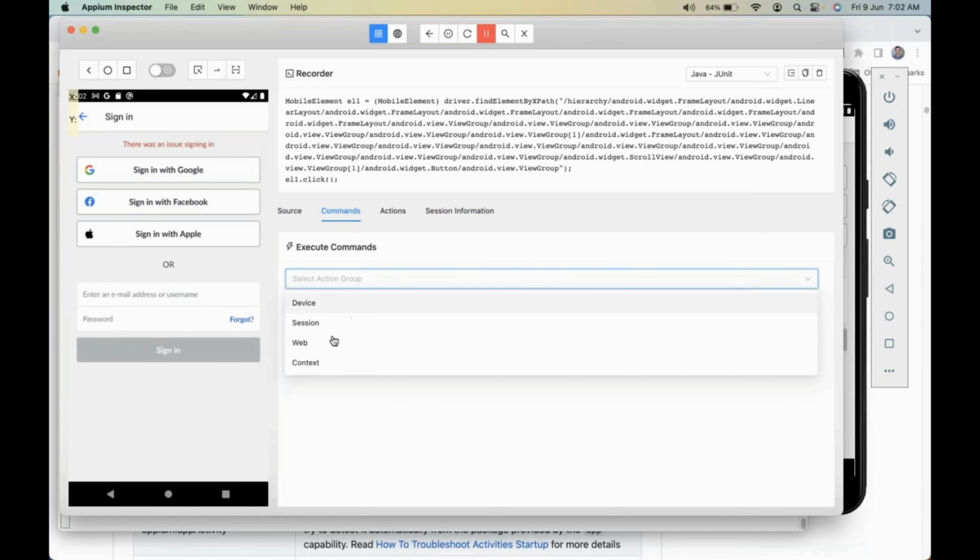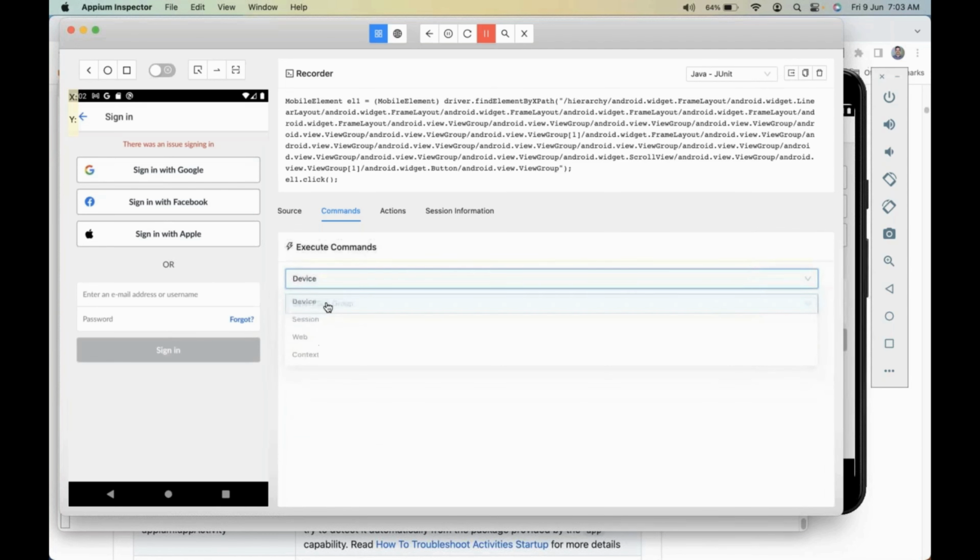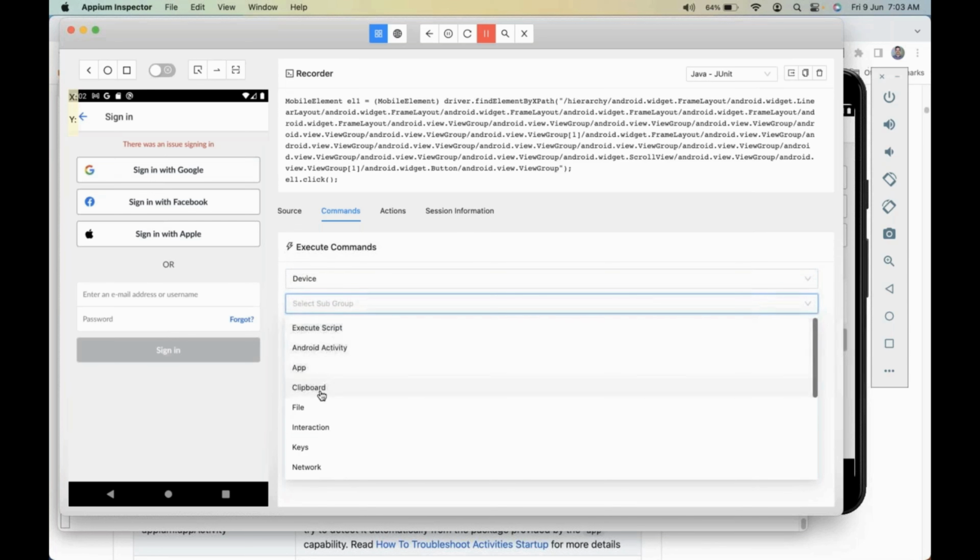And you get various commands connected to the environment over here. So let's say, for example, I wanted to deal with this particular session. Under session, these are all the commands which deal with basic activities. Device specific commands, these are all going to be the device specific commands. So you can decide which command you wanted to interact with. Let's say I wanted to validate the title, that's the ultimate scope. You can check through which command would do that validation of title.